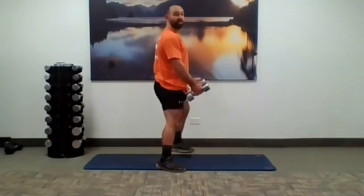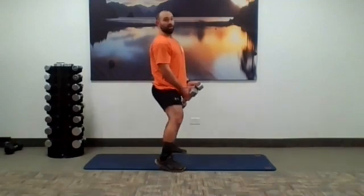So 2 ways to hold the dumbbells. You can hold them here in your shoulders. We're going nice and wide and doing sumo squats. You can go here, or if you feel better, you can have them down low. What we want to focus on is that we're not hinging, but we are squatting. So nice wide feet with the squat.